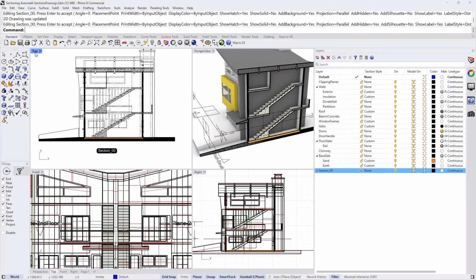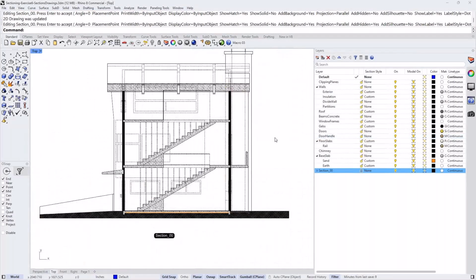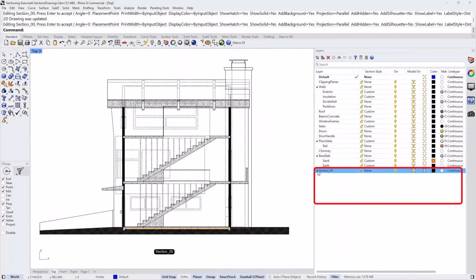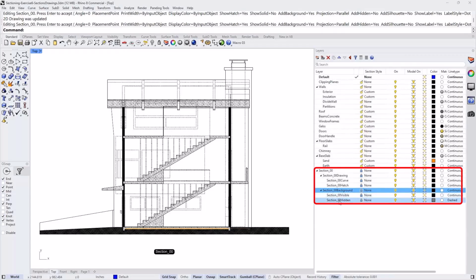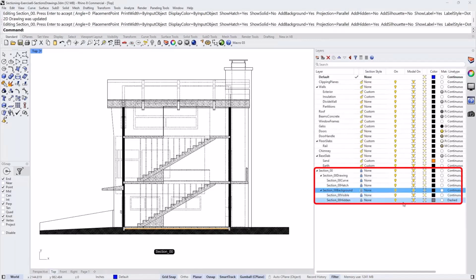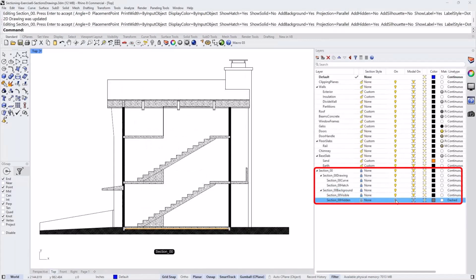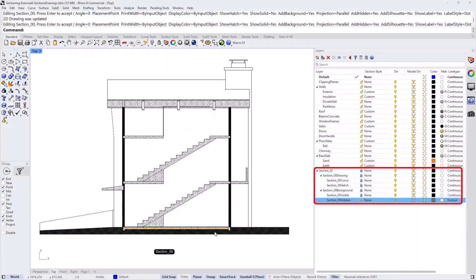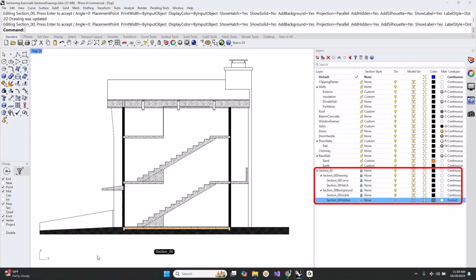And now what you have is your section along with the background. If you look at your section layer organization, the background is organized in other layers and sublayers. So you can readily turn off the background, or turn off the hidden lines or the visible lines, or any combination you want, and you can present that.